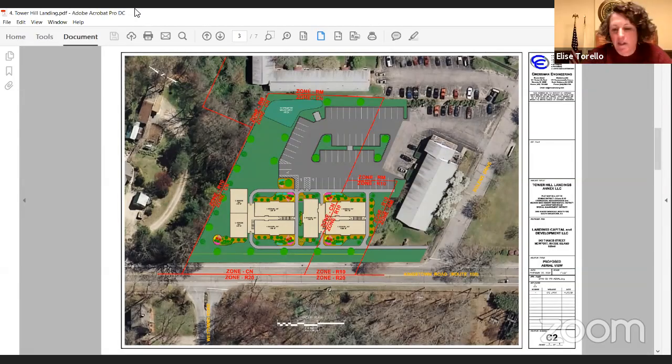Elise Torello here. Steve, you beat me to it. I had the exact same reaction. Even if you had 1 parking space per bedroom, you're still 5 parking spaces over that. My immediate conclusion was, and you actually stated as much in the materials you gave us, that you anticipate this site to be heavily used by the URI community.